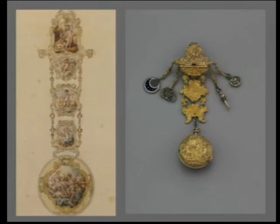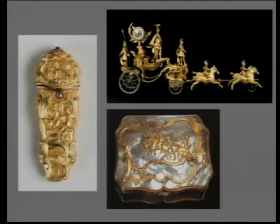The one on the right is a watch that was actually made in London, but has on the actual face of the watch retailed by Thomas Gordon in New York. This was retailed in about 1760 in New York, and therefore shows that high-style London design was reaching this country. A smorgasbord of the sort of great goldsmithing of London, some ormolu work up on the top.